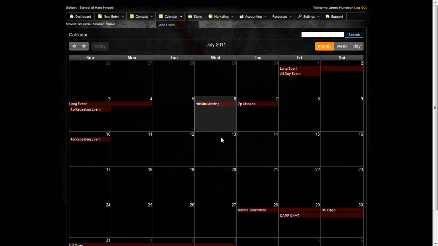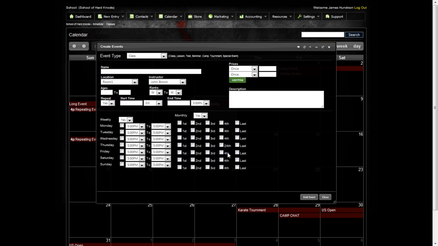Here, you can also choose what type of event you're creating. This will determine how the MAT school system will handle the event based on specific needs of certain types of events. For example, when creating a class, the MAT school system will give the option to add it to a program. When creating a tournament, it will allow you to set up divisions. Creating a private lesson, it will allow you to assign an instructor. When creating an exam or belt test, it will create a roster report that will allow you to advance students to a new rank if he or she passes.